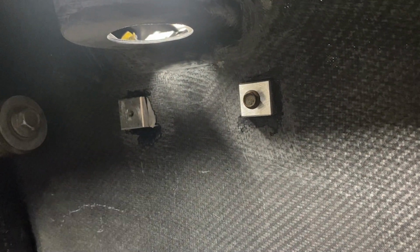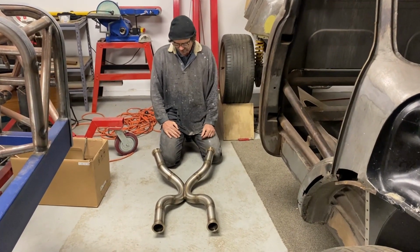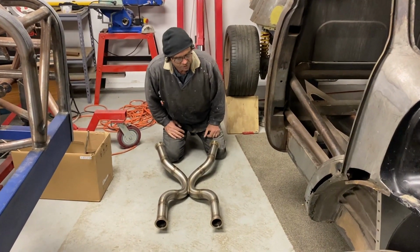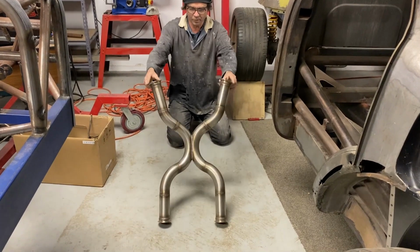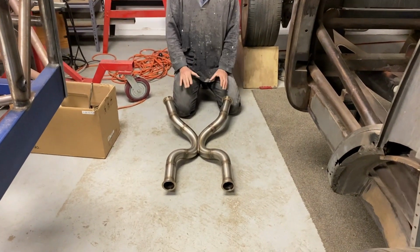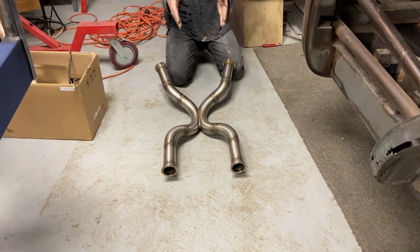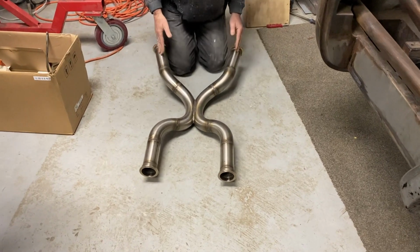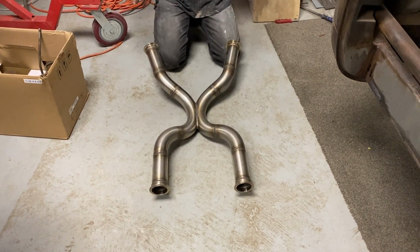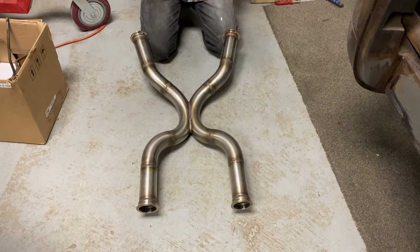One of the projects that we've been working on for, well, forever is the X-pipe and all the stainless exhaust. So that is what we have built. What we haven't been able to decide is whether the truck's going to sound better with an X-pipe or with two separate straight pipe systems into mufflers. And so the solution was we built an X-pipe and we've also built straight pipe.